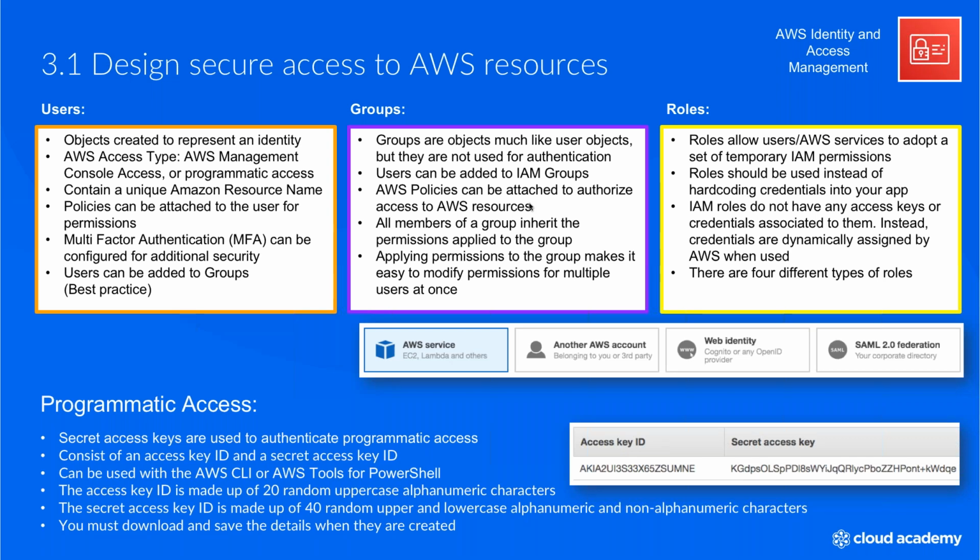Now, the keys themselves, they consist of an access key and a secret access key. So that means when you configure your AWS CLI, you'll need to provide this set of keys to ensure your client knows what your user permissions are when running different CLI commands. So the keys permit the same level of permissions that you would receive if you logged into AWS via the AWS Management Console effectively.